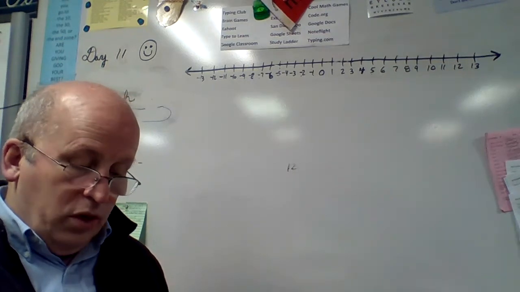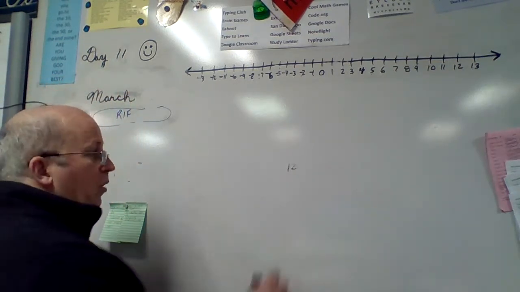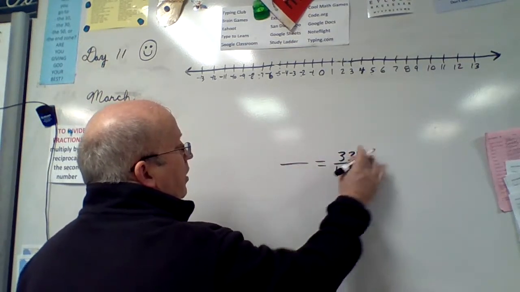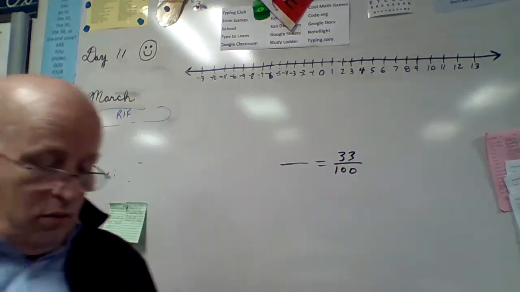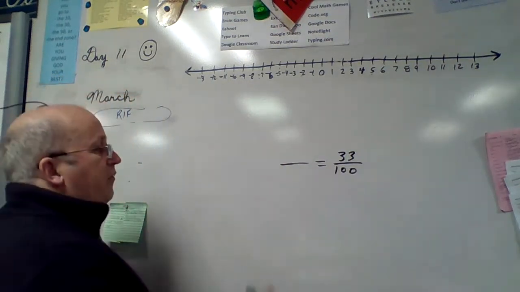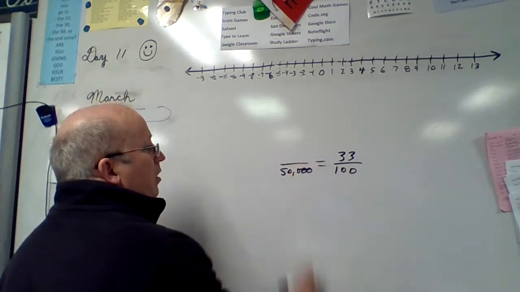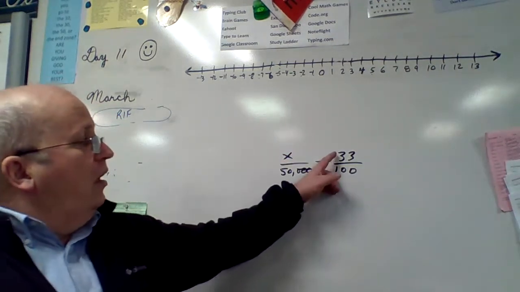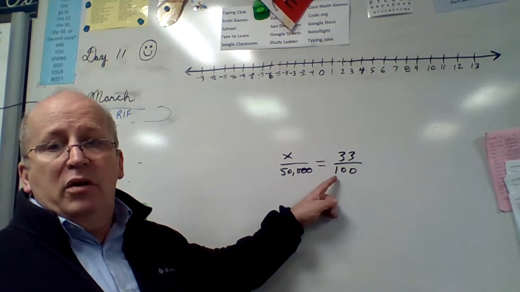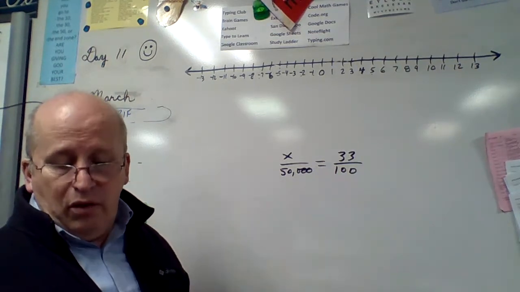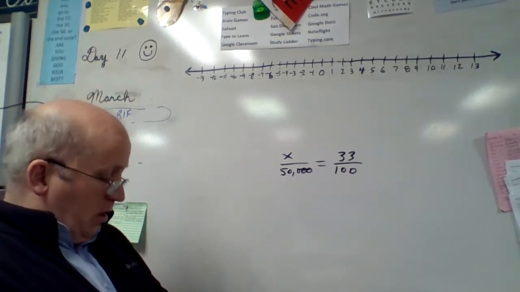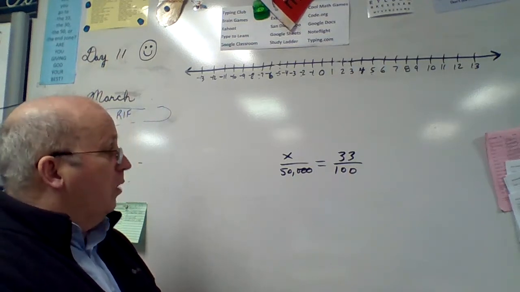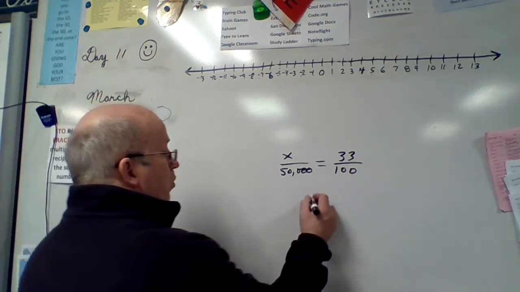Okay, I'm going to do it for Mulrooney. So if Mulrooney got 33% of the vote, I'm going to create a proportion that looks like this. I'm going to put my 33% on the right-hand side for Mulrooney, and I'm going to take my 50,000 people that are voting, and I'm going to write it right down here, and I'm going to solve for x. So basically we're saying if Mulrooney got 33 out of every 100 votes, how many votes out of 50,000 would Mulrooney get? And so I'd have to take the 33 times the 50,000, and I'd have to divide that by 100.